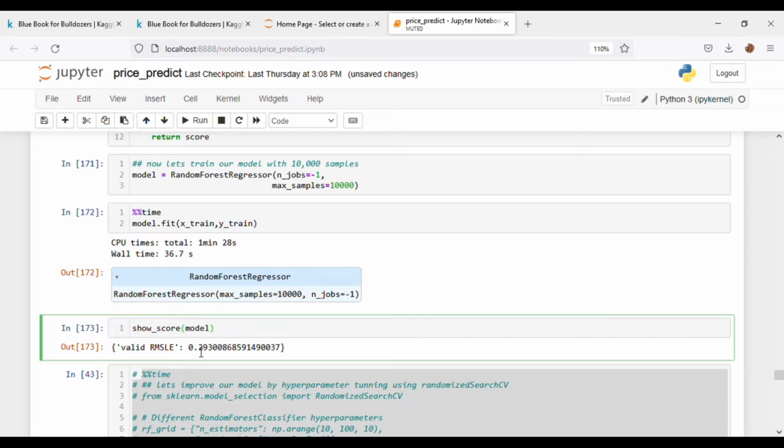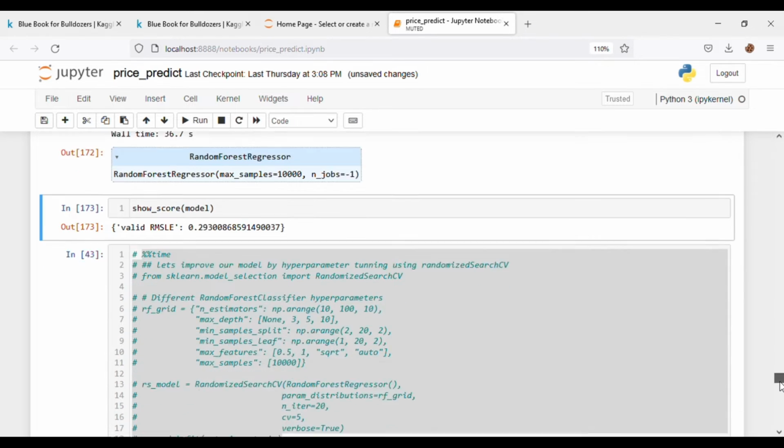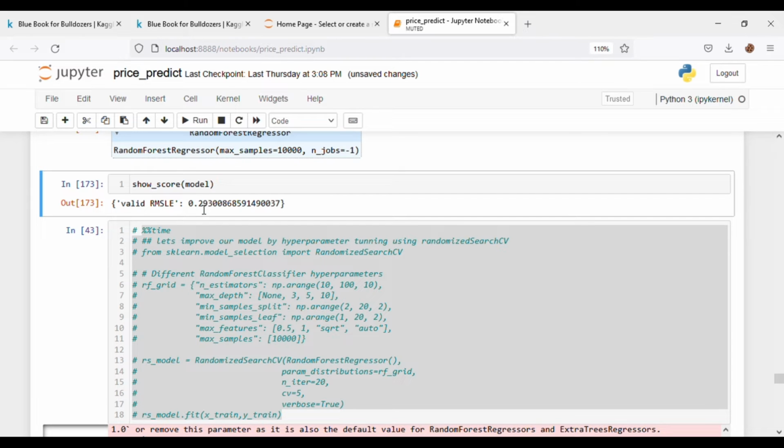Evaluating our model, we're at 0.29 for the root mean squared log error. So let's try to improve. Our goal is to make this value as low as possible. If it can go lower than this, then our model is more accurate.